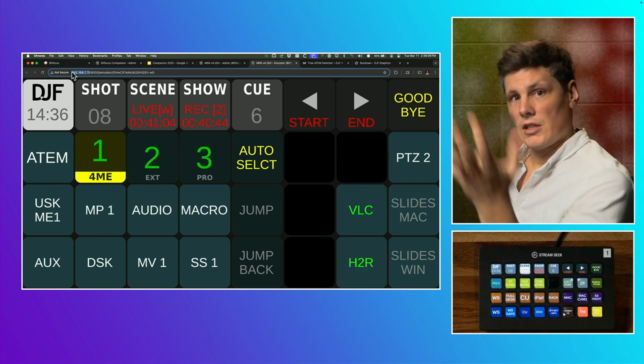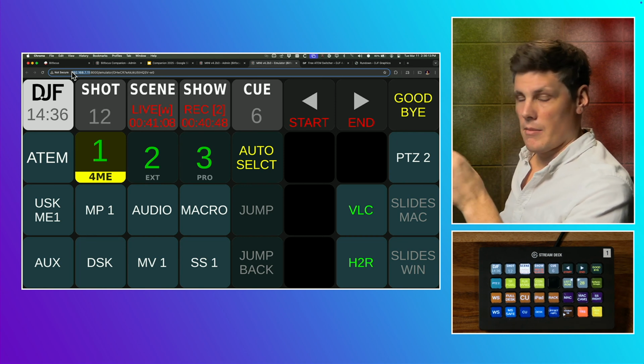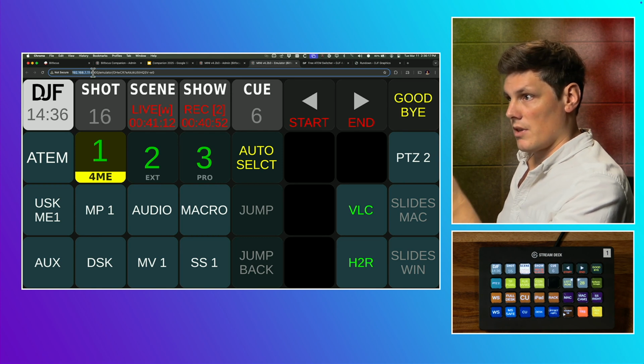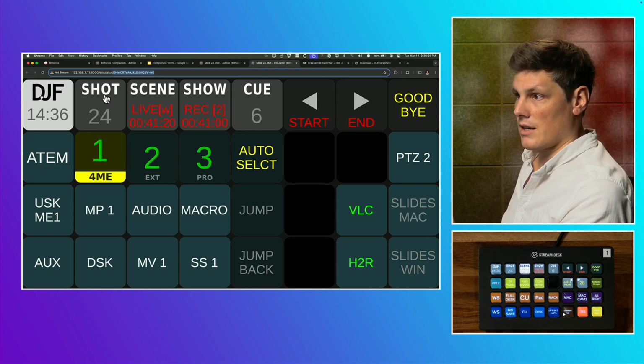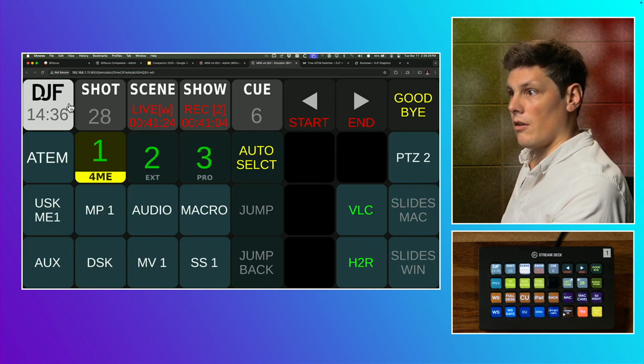And so I'm on a different computer, but I've got Companion running on a Mac Mini in my rack server. And so it's looking back to that Companion installation, port number 8000 emulator. And then this was the unique string here that we referenced. And now this is a whole surface that is independent of other surfaces.